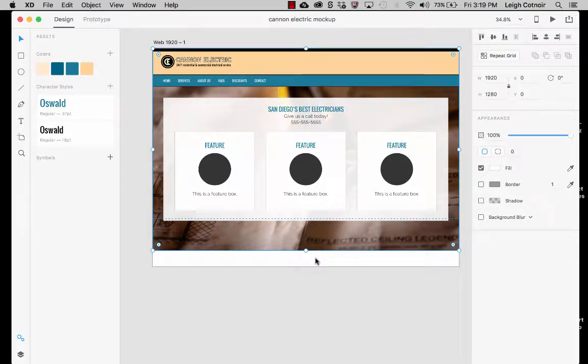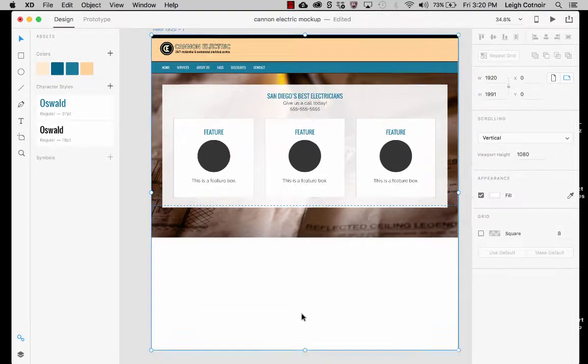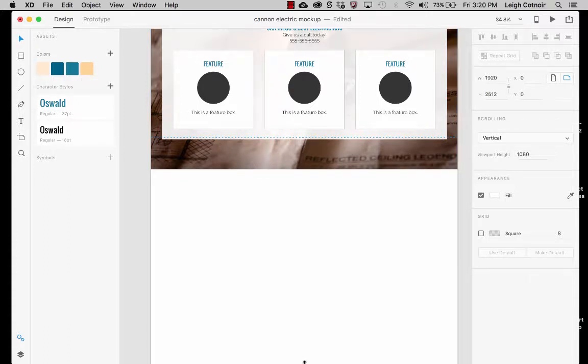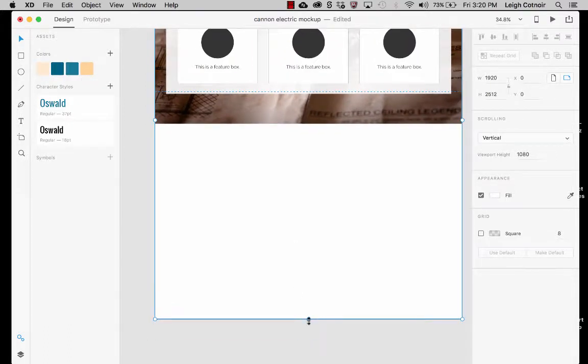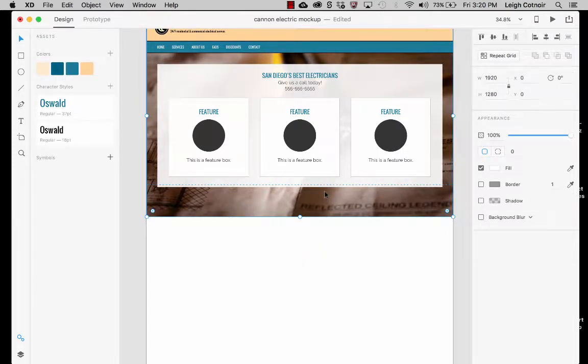So I'm just going to show you something else really quickly. Since I've essentially shown you the majority of things that you would need to know to continue filling this out, I'm going to go ahead and click on the artboard so that I can pull it out, because I know that there would be more content on this page that would end up scrolling up. So I'm going to pull that down, and here's what I'm going to do for right now.